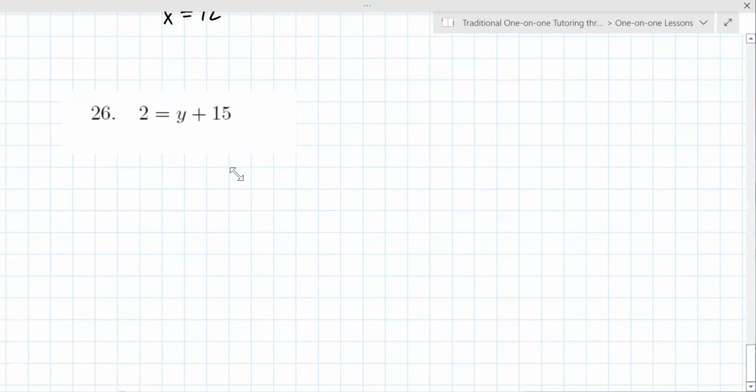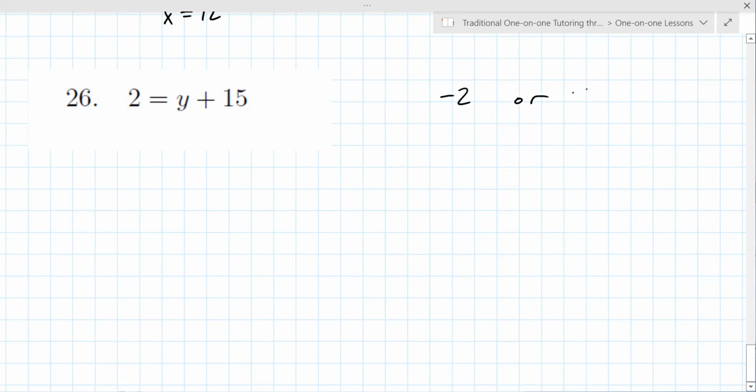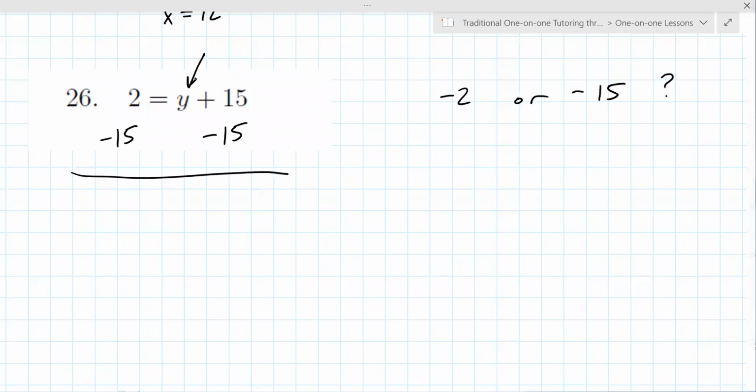All right. Okay, so here's another question. Now, what are we going to subtract here to solve? Are we going to subtract 2 or are we going to subtract 15? I'm gonna subtract 15. Why? Because the 2 is the answer. Basically, the variable, it's whatever side the variable's on. That's the way to answer it. Because you'll see we'll change these problems up at some point where what you just said wouldn't always apply.